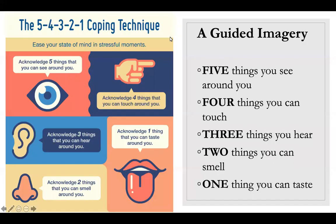Sciences. I'm here today to guide you through an exercise that we call the 5-4-3-2-1 grounding exercise. It involves 5 things you can see, 4 things you can touch, 3 things you can hear, 2 things you can smell, and 1 thing you can taste. So I am going to guide you through an exercise in your mind's eye. In this time, we're finding the power of guided imagery particularly powerful.